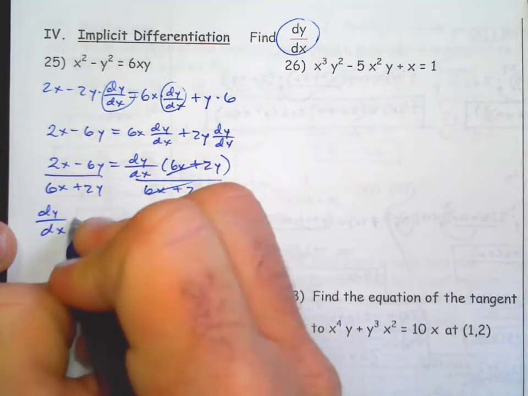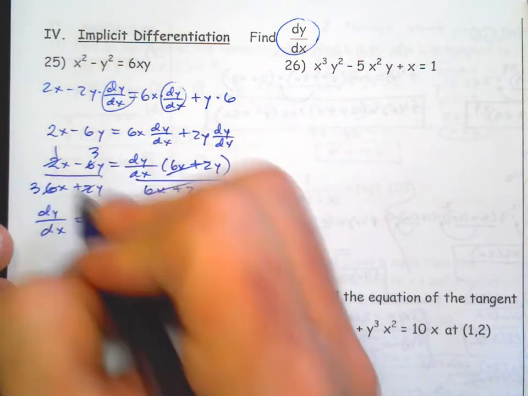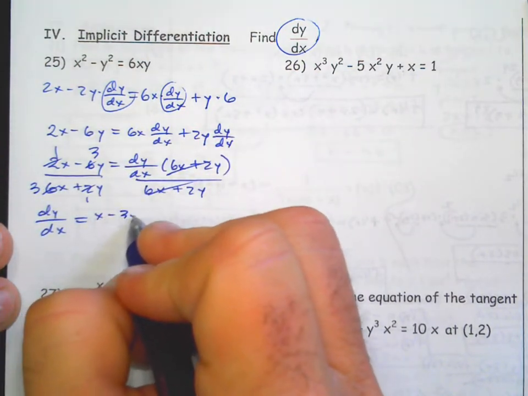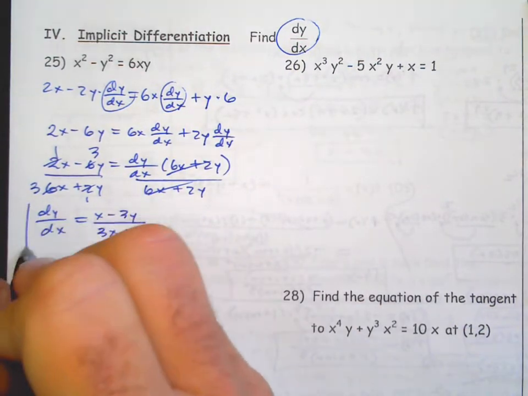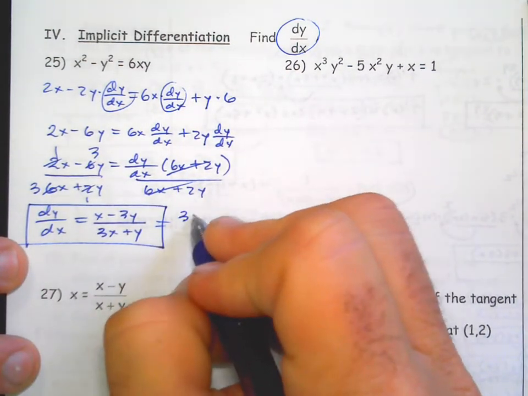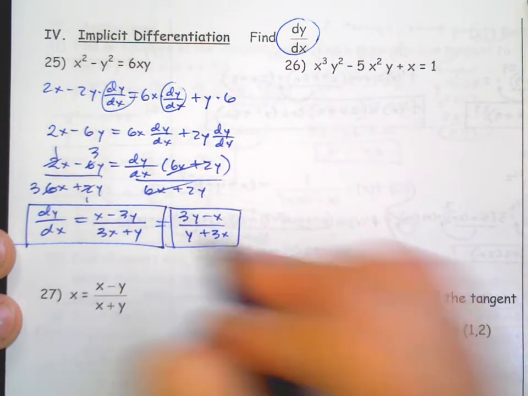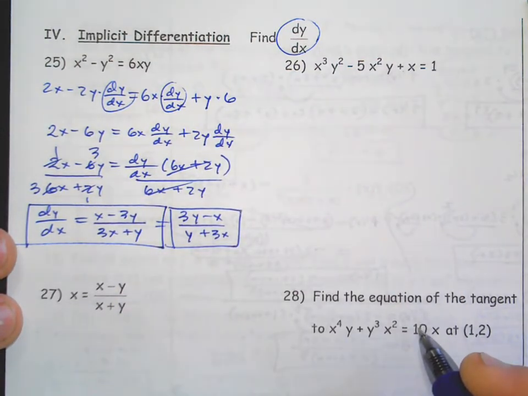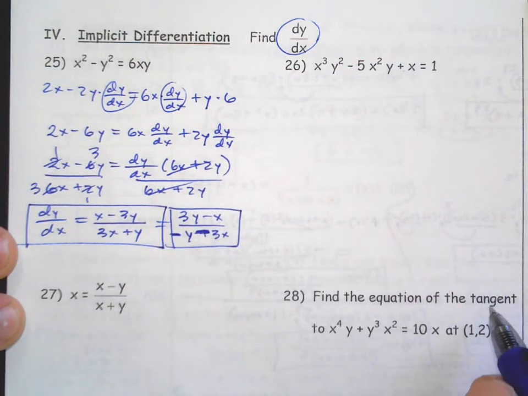Now, we can definitely take a 2 out of everything on the top and bottom. So the answer is x minus 3y over 3x plus y. Or if you would move stuff to other sides, you might have gotten 3y minus x over y plus 3x. Same thing. All right, so I can multiply top and bottom by negative 1. Well, no, it's not the same thing. These would be negative then if you did that.